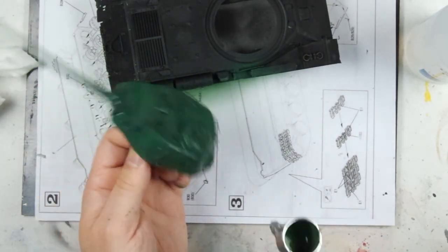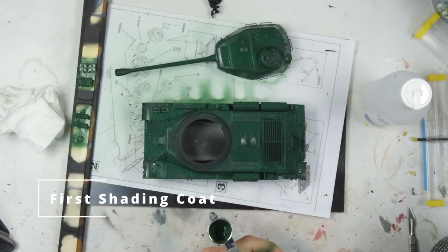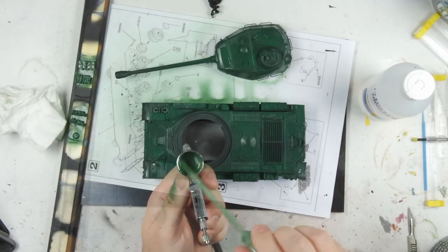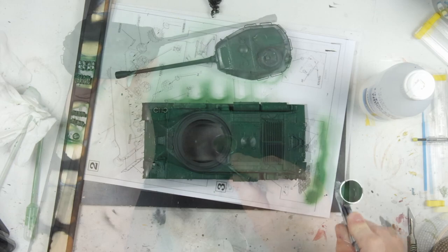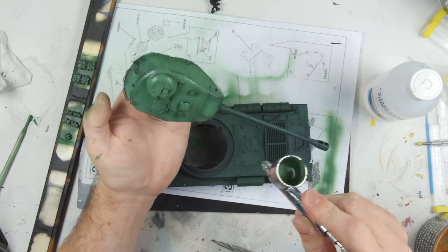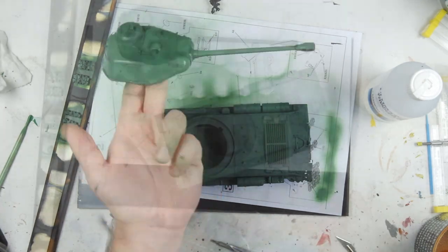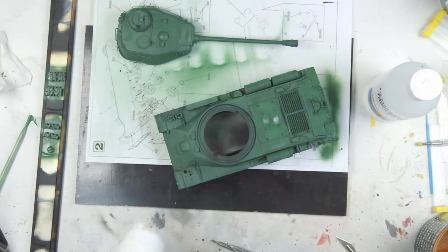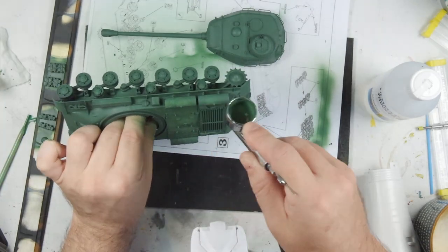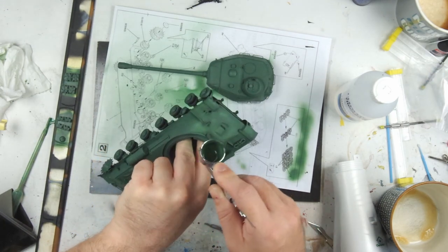To speed up drying I'm just using a little handheld vacuum cleaner — this one we originally got for Pablo. Then I'm coming back in, adding a little bit of army green to that dark P3 and just mixing that in the airbrush with a bit more thinner. Coming in again, just focusing on the center of those panels, not trying to create an even coat at all, just trying to create an illusion of depth and light and shade. Finally coming in with a coat of pure army green on the same center of those panels, just to increase the contrast between the lighter and darker areas, creating an illusion of shadow.